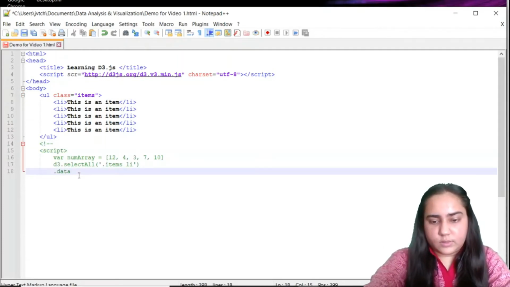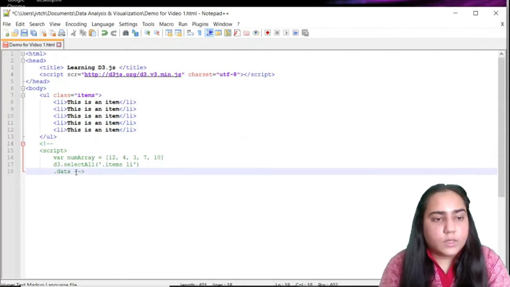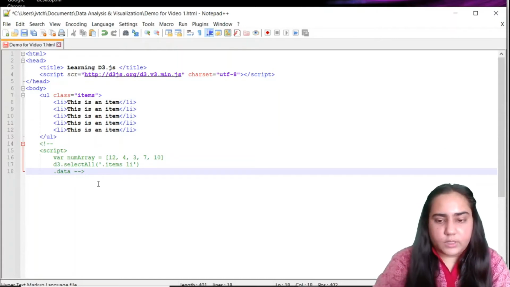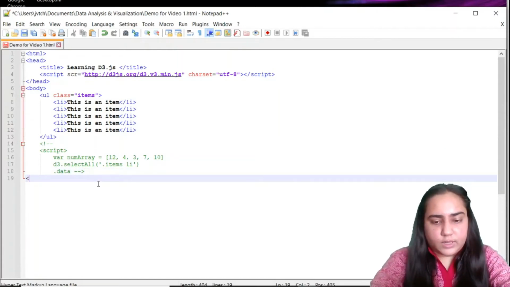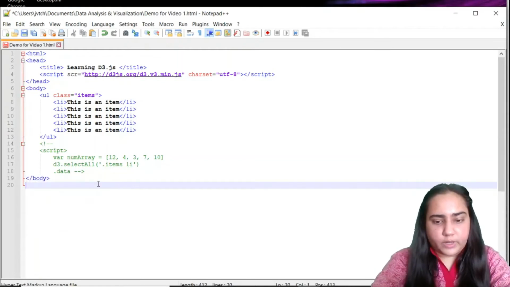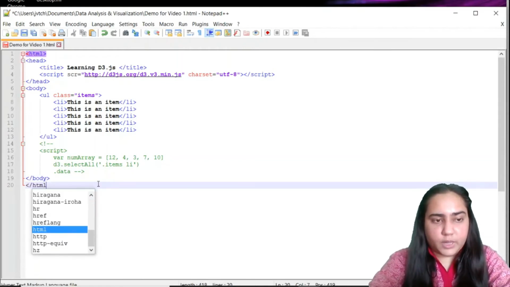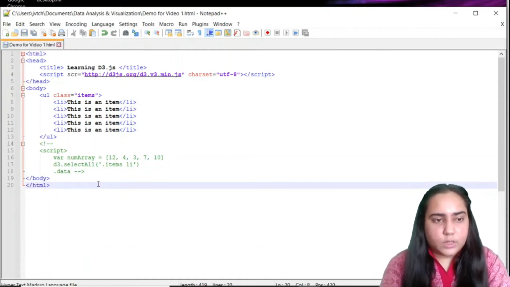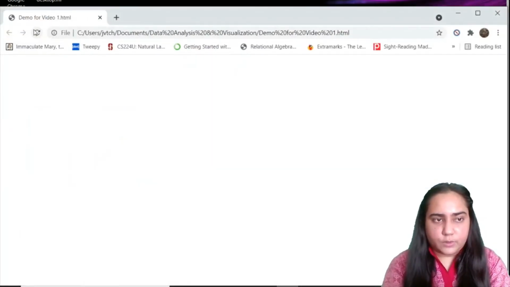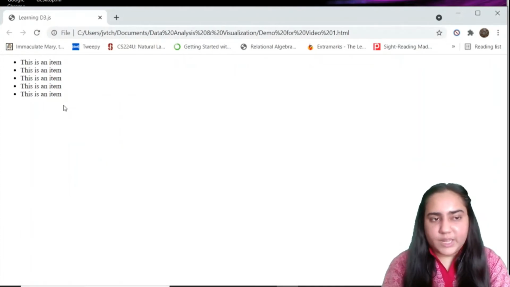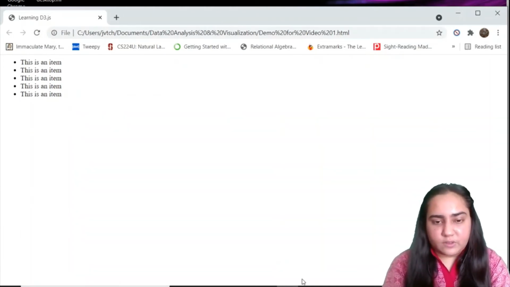This is the comment section. Let me comment it out, and I'll close all the tags just to show you what it looks like before we apply d3.js. So these tags are closed, and let me refresh this file here. So this is the plain unordered list where we haven't done anything yet.